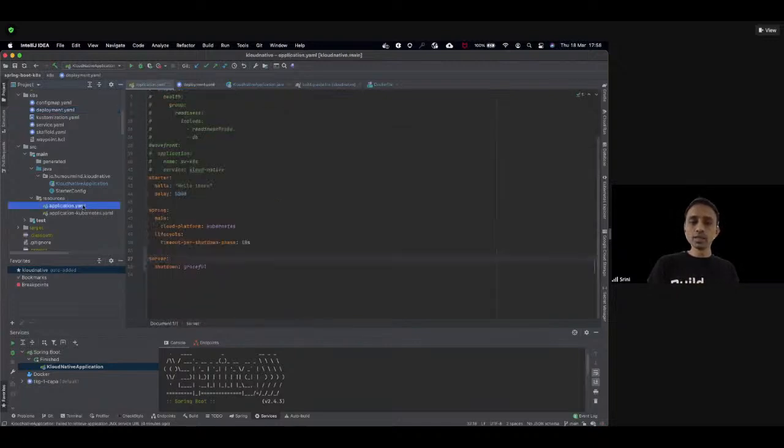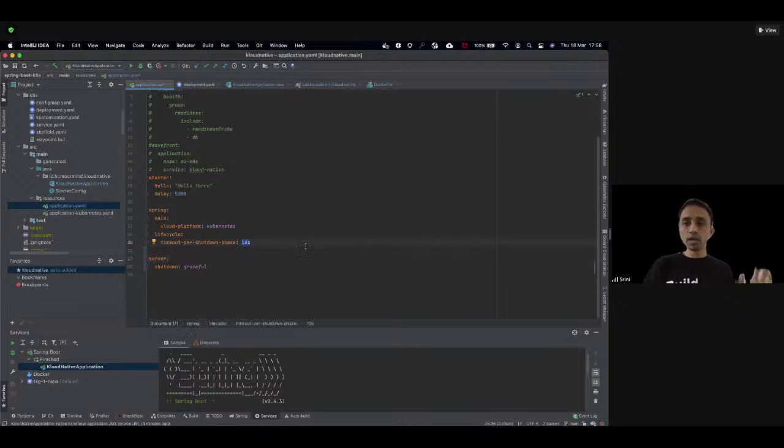So in this case, the graceful shutdown time period is 10 seconds, meaning that your application would wait for 10 seconds for all of your in-flight transactions to get processed successfully, right? Again, it depends on your application's behavior. If the transactions process in a few seconds, less than 10 seconds, then the 10 seconds we have defined here is good enough. But if you have any long-running transactions that take more time to get processed, then you have to change this number accordingly, right?